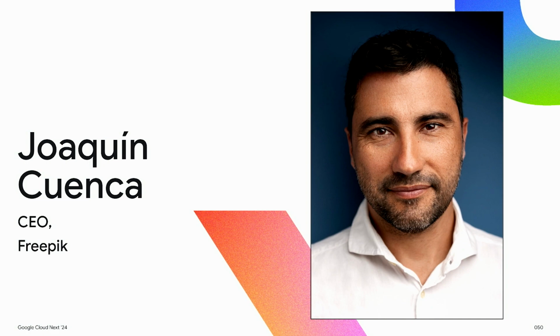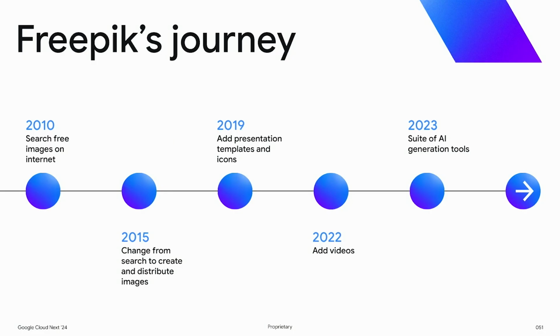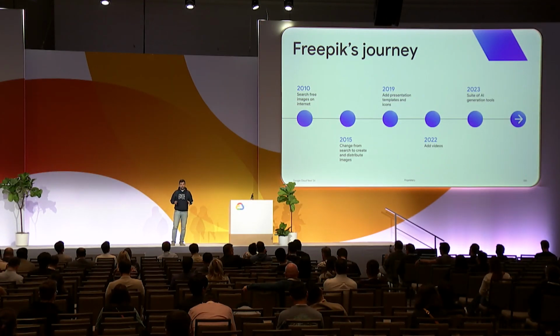I'm Joaquín Cuenca, co-founder and CEO of Freepik. Let me explain a little bit what Freepik is, what we do. We started Freepik in 2010. We started it because we were making websites, we needed images, and as we were poor Spaniards, we wanted free images, and there were not many available on the internet. So what we did is we used Google to find those images. But it was a slow process. We needed to check many results to find the images that we wanted, and we decided to create a search engine that only indexed 20 websites that we knew had great free images.